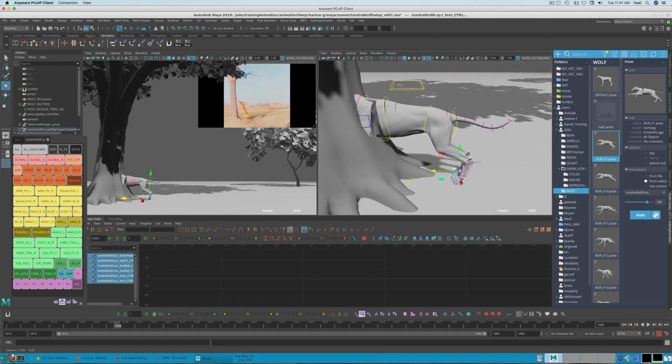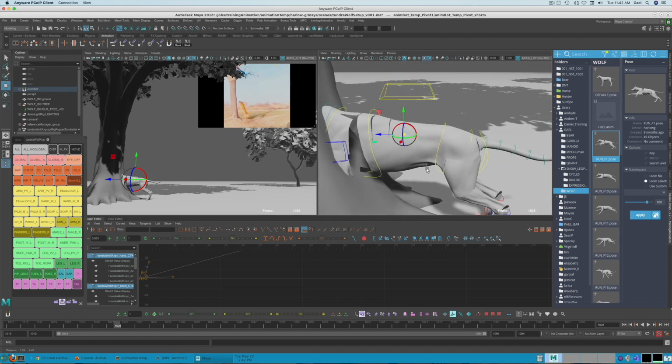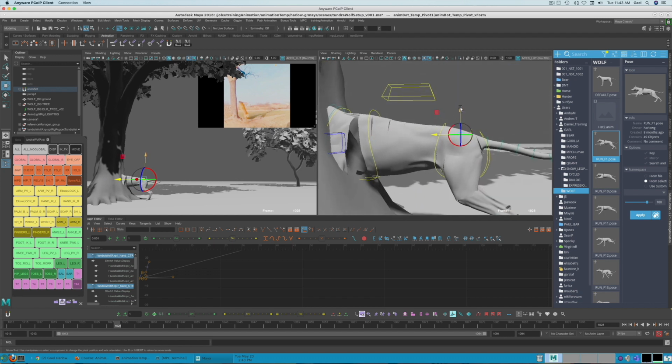The next thing I'm going to do is select our left arm and our right arm IK, and then I'm also going to select our full body control. Now I'm going to come down here to the temporary pivot. You'll get a manipulator that looks like this. While it's in this mode, you can adjust where things are going to be pivoting from. We really need our character to pivot from the hips. So I'm going to pull this back towards the hips and down a little bit so it's a little bit more realistic where it will be pivoting from.